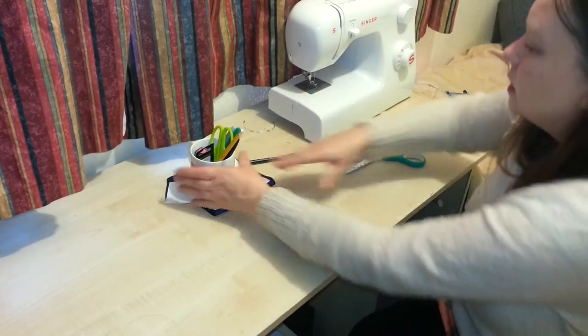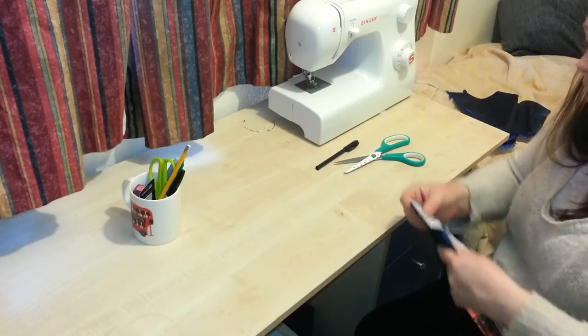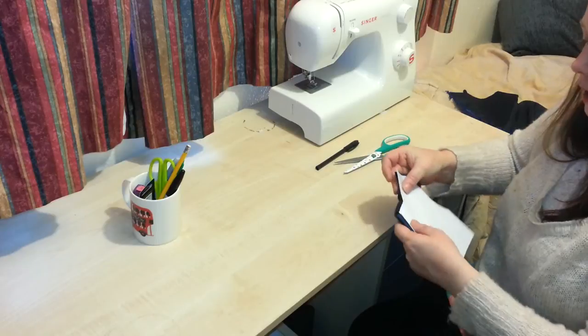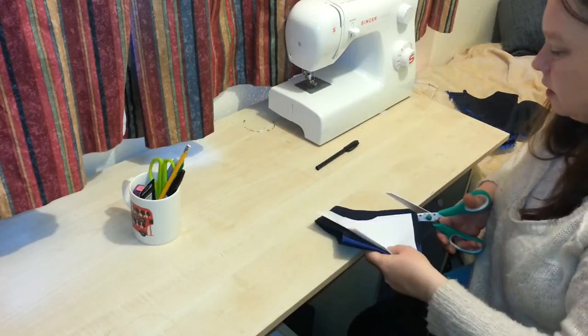It probably doesn't, because I'm not sure I'm explaining myself very well. So now that I've got this and I've got it in a manageable size, I can just check that I've done it well.